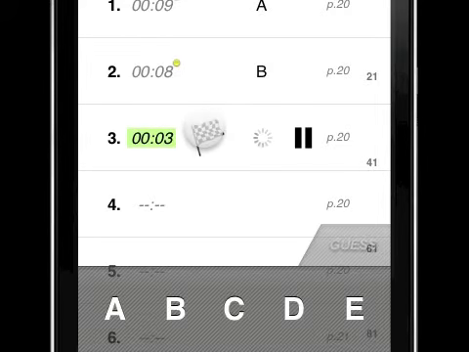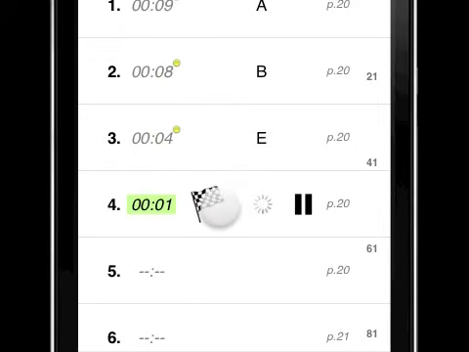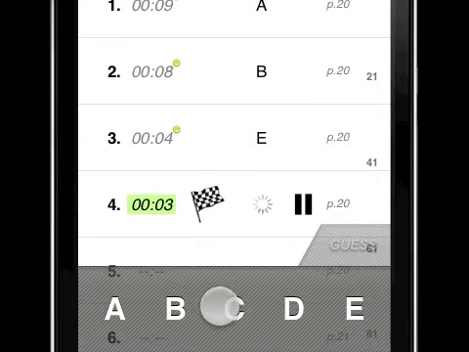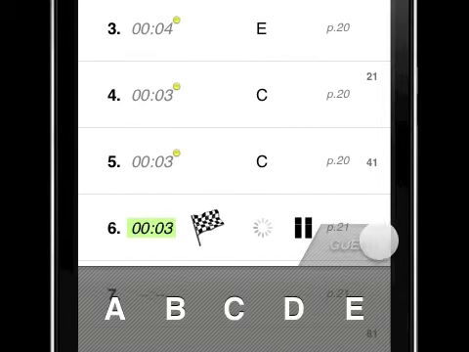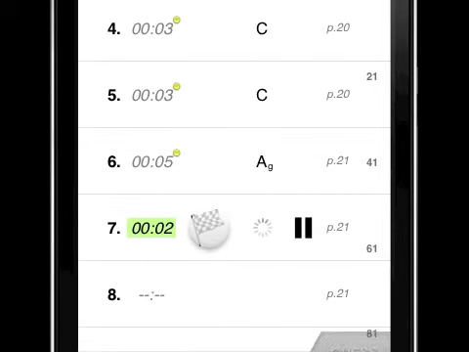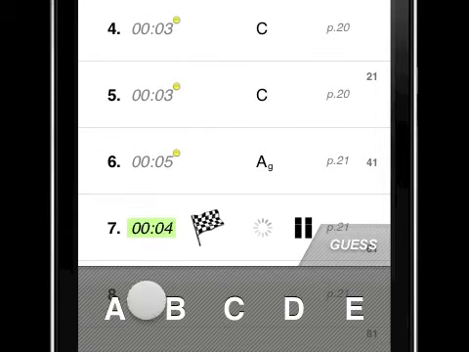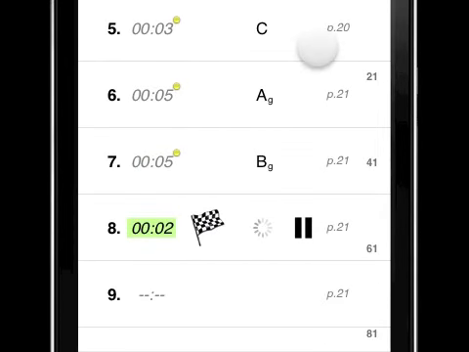And question 3, here we go. 4, just going to fill in a few right here. On question 6, I'm not really sure, so I'm just going to guess. I'm going to guess A. And on question 7, I'm also going to guess, but I'm going to guess B. And I'm going to pause for now.